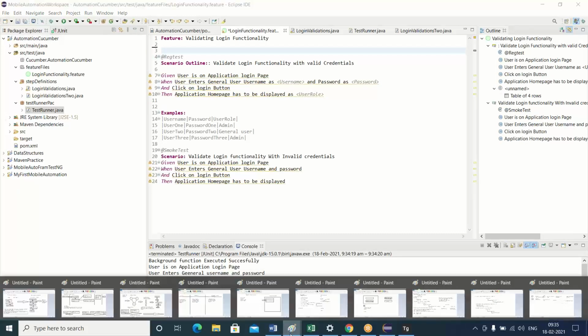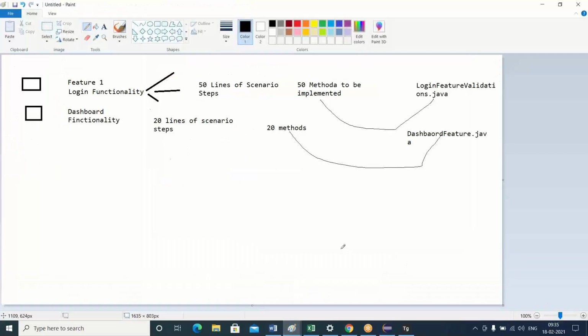So the next step is, yeah, any questions? For the second scenario which you have mentioned, the user and the examples may not be repeated, right? Will that pick the first scenario's examples of username and password?